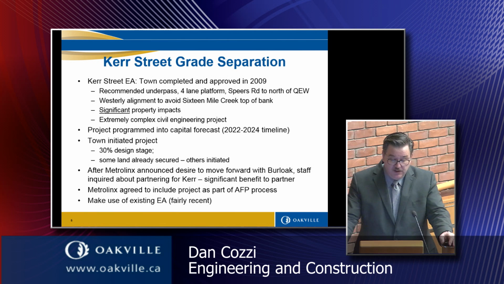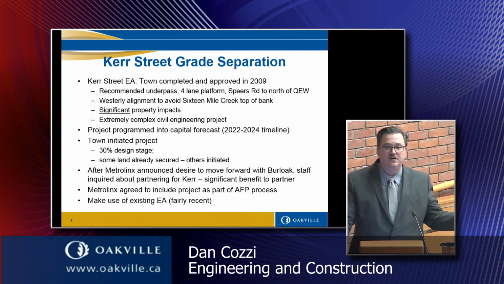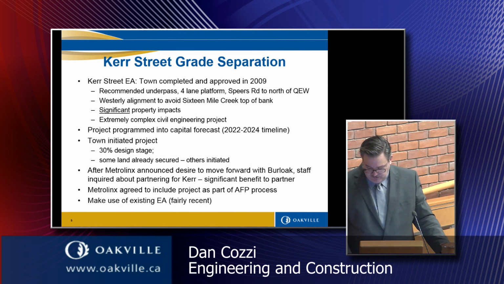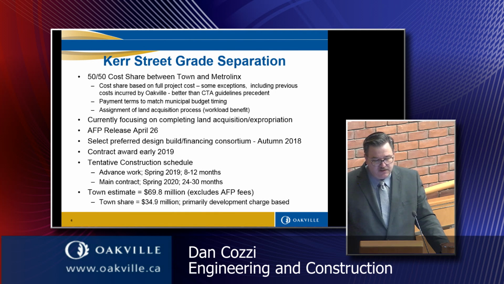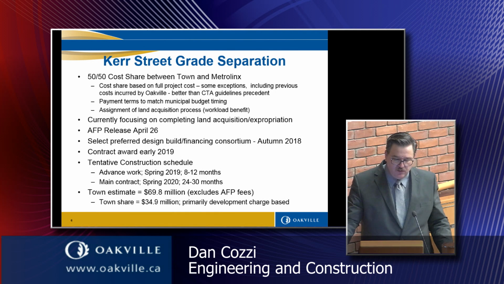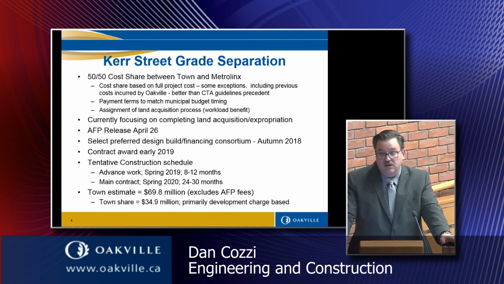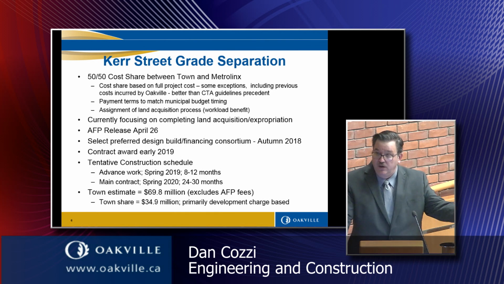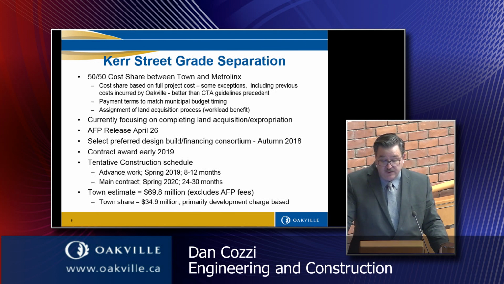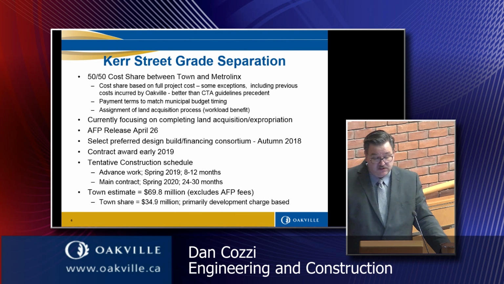In this case, though, they don't have to update the EA because the EA is quite recent, 2009. The deal on Kerr Street is the same as Burl Oak, 50-50 cost share, based on the full project cost with some exceptions. The costs can include previous costs incurred by Oakville, so the lands that we acquired before all get thrown into the calculation. This deal as well is better in our opinion than what CTA guidelines have provided in the past.